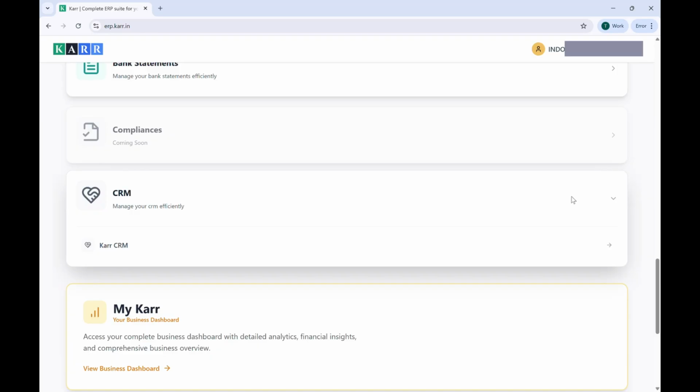Finally, we have the CRM module for you. And we understand when you run a business, you have your clients, you have your customers. Those customers, first of all, you have to capture from somewhere. So using the CRM, you can capture the customers. For example, you can use forms in the CRM to give to your clients, post that on your website so that your clients can fill it up and you get the data, then you call them up, you nurture the lead. So the entire pipeline is in your customer relationship management software. Then ultimately, once you have captured the lead, you have won the lead, or you've lost the lead, you can see everything in your CRM.